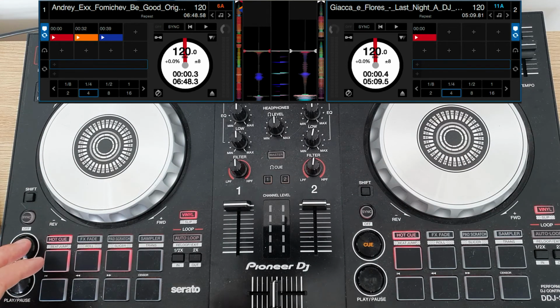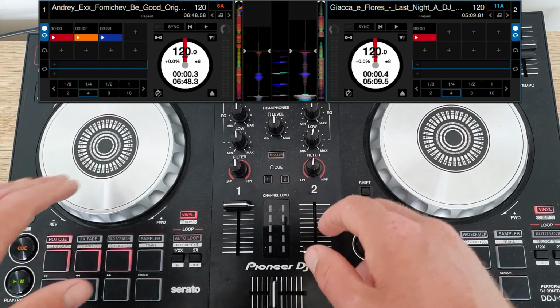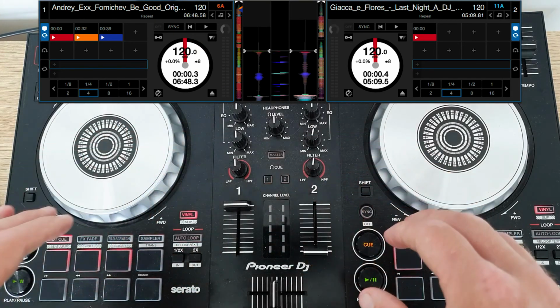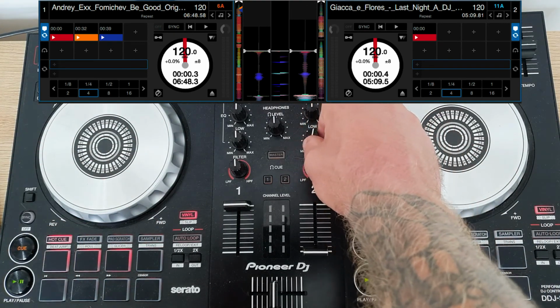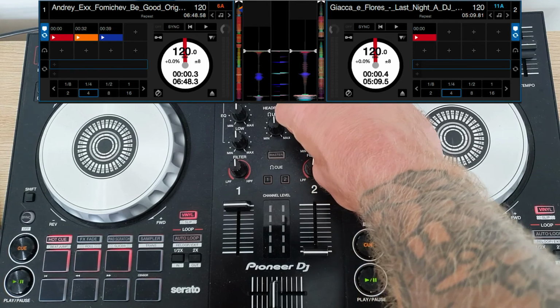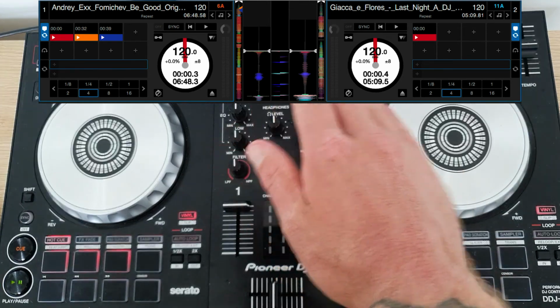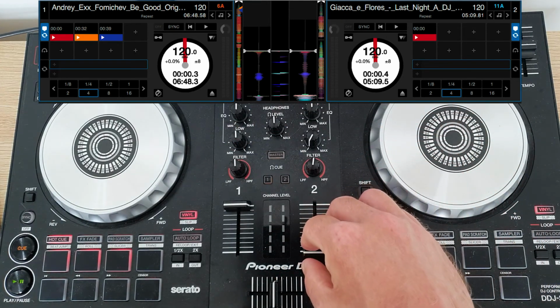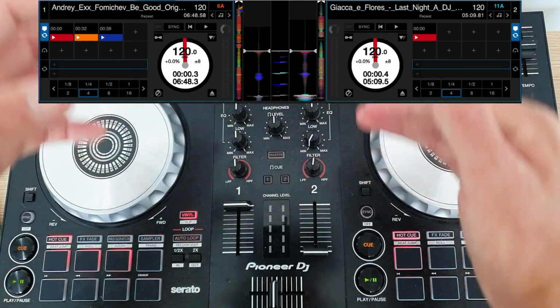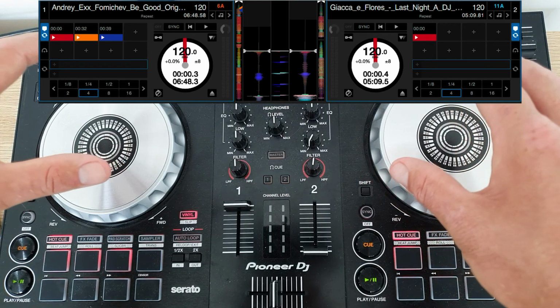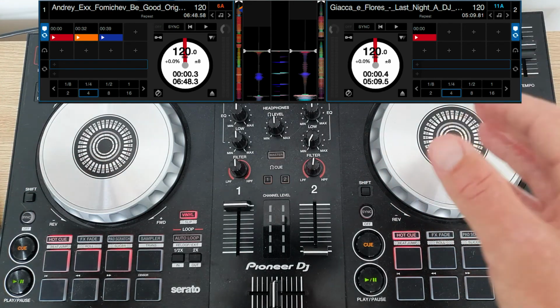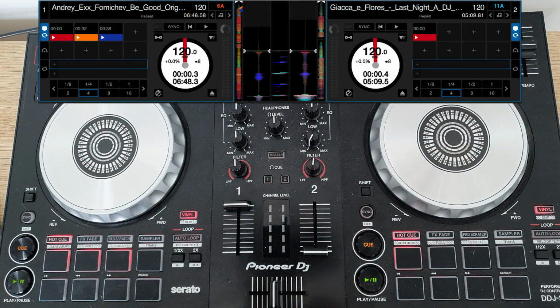Alright, so we're going to get this song on the left ready. Alright, so hear that, we've got that ready. Now, how we mix house music, this is just a basic transition, is we're going to have the bass down on the song that we're going to be mixing into. And what that does is it makes sure there's not too much bass playing. If we have the bass playing on both tracks, it's just way too full on and it can blow the speakers. It sounds horrible and you're not going to get a smooth transition, okay?